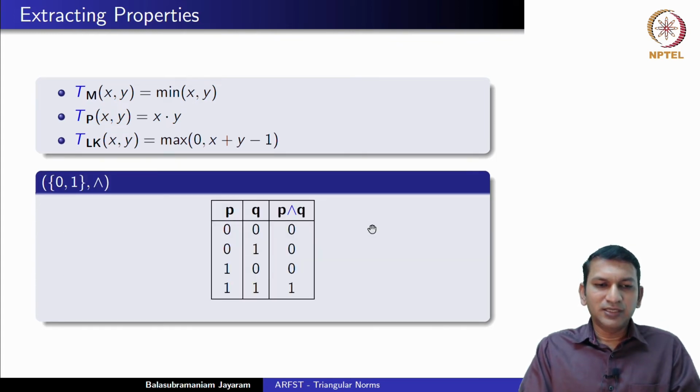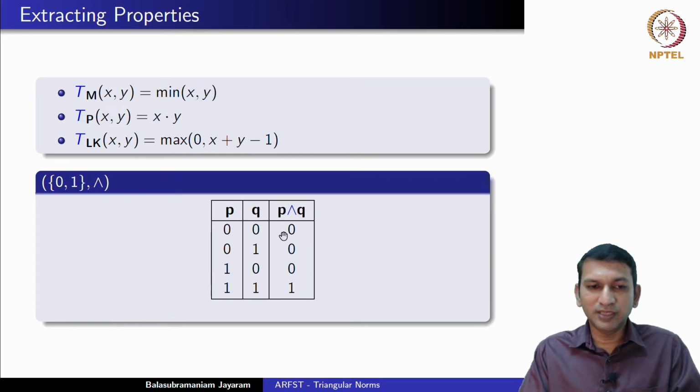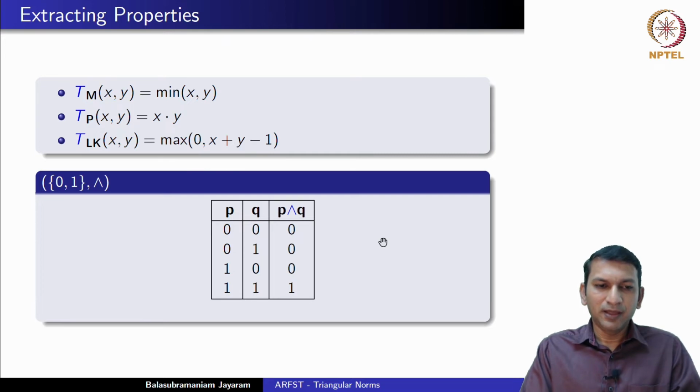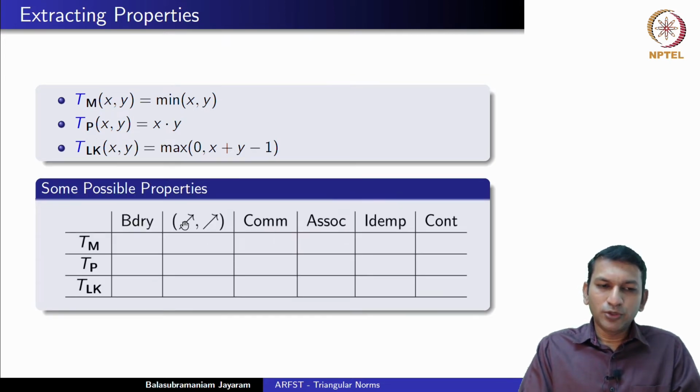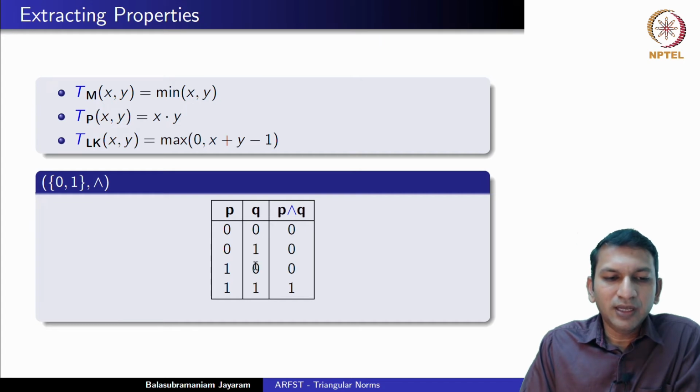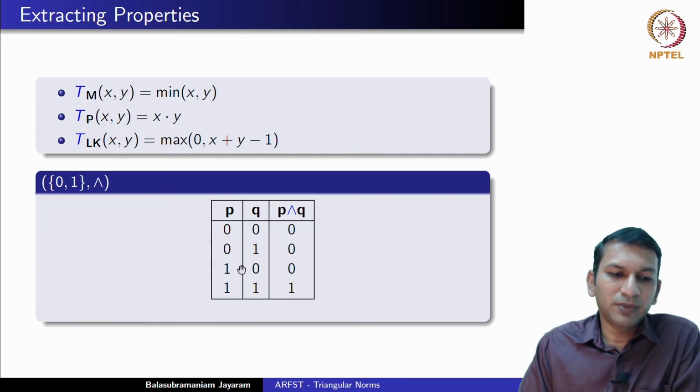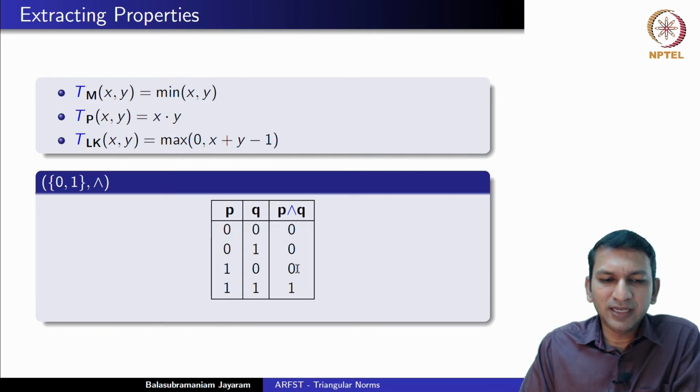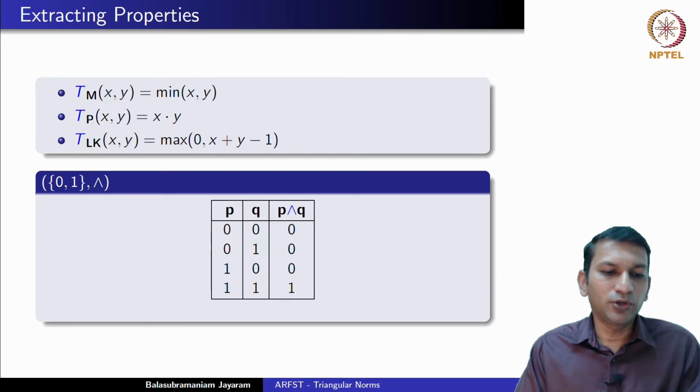What about idempotence? Yes, we have seen that that also leads us to a nice algebraic structure. What about monotonicity, increasingness in both the variables? Now let's look at this. Let's fix the first variable to 1 and look at moving from 0 to 1. So in this lattice, we know 0 is smaller than 1. So essentially, when you fix the first variable and move from 0 to 1, we see that it is increasing. So perhaps it is not unjustified to ask for monotonicity.